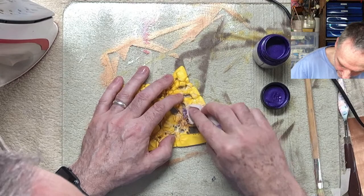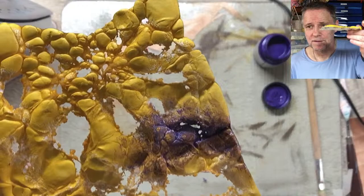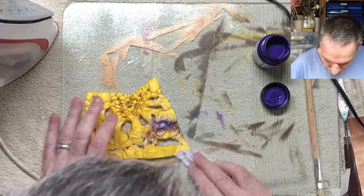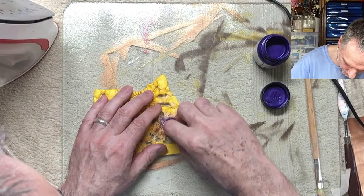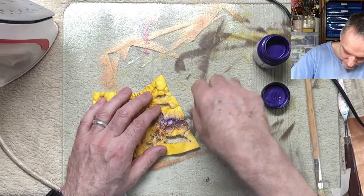What do we think of that? Too much, probably. Too much purple. Too much purple, too big a brush. What we need to do is be a bit more finessey, I think. Doesn't matter though, we can live with it. Let's spray it. See what happens. See if we can wash some of it off. Knock it back a bit. That's the beauty of experimenting, which is all this is. Try a wet wipe if you're struggling.